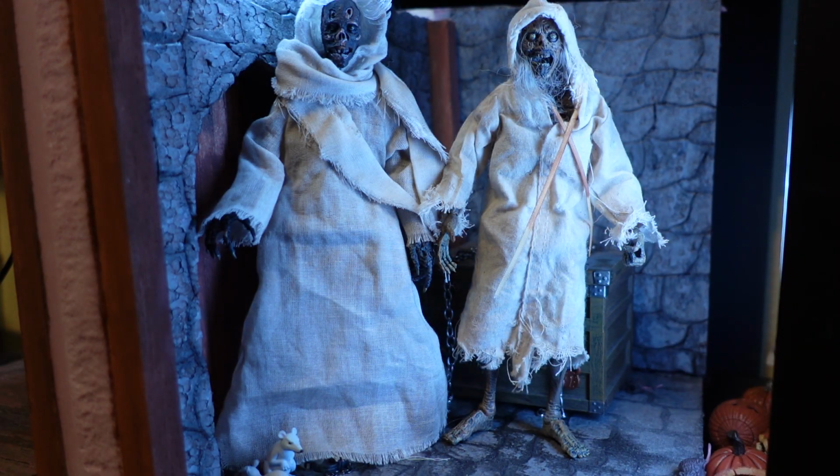For a size comparison, here's our new Creep next to the TV show version of the Creep. No real surprises here, same body, just different heads. However, you can see the vast differences between the two robes, both in style and just general quality, I guess. I think I said this might be the same material. It looks like the one for the older Creep is a little thicker material. I do like the way that one frays a little bit more than the Kermit the Frog fray we've got going on here. But you know what? It works either way.